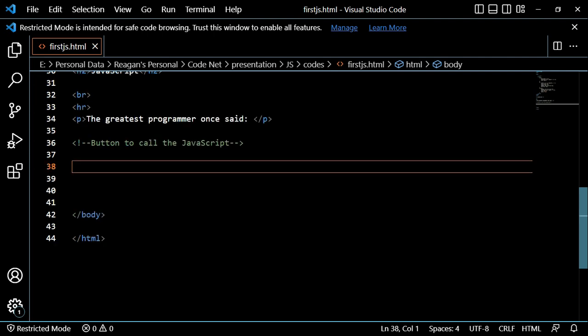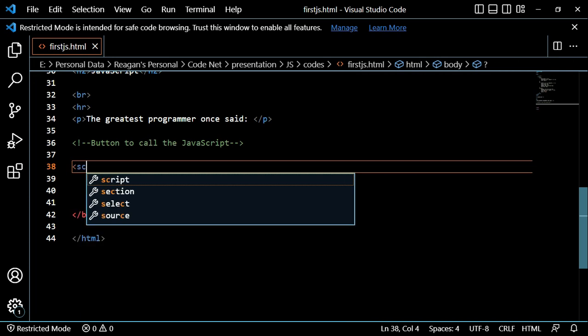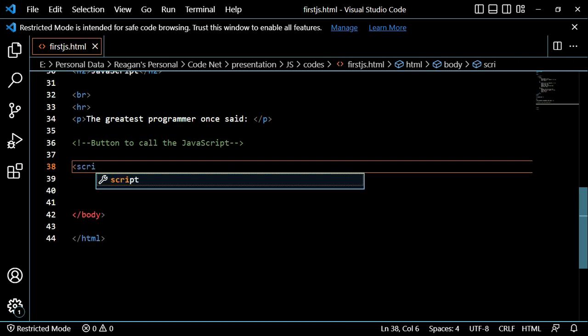To implement the actual code of JavaScript, we need to denote the element of HTML which will allow us to work with JavaScript statements, since we are doing it inside an HTML document. Don't forget an element of HTML should have a starting tag and an ending tag, and the actual element is called script.